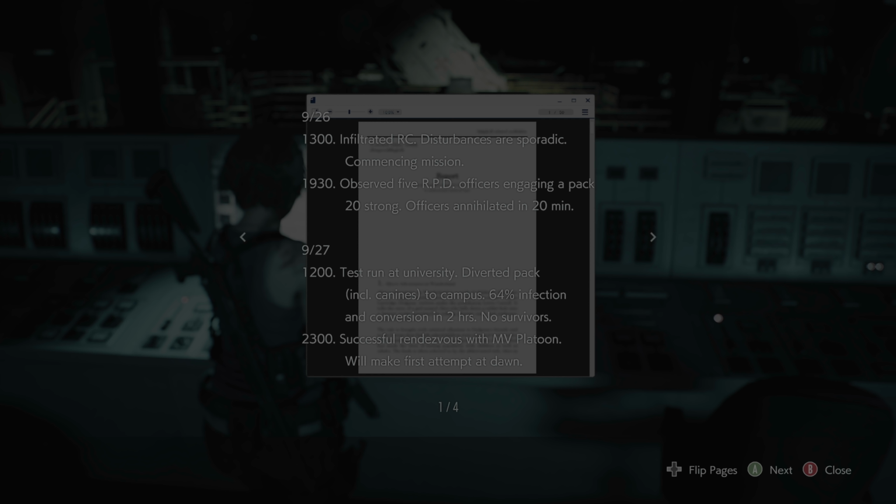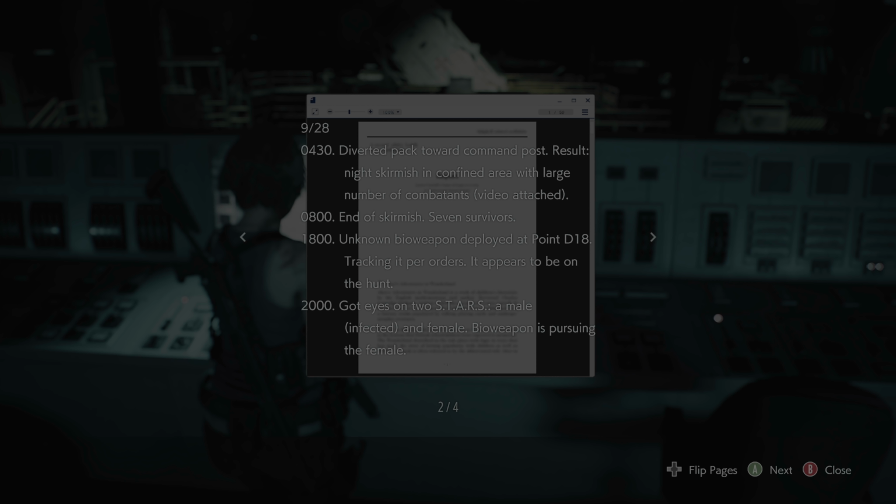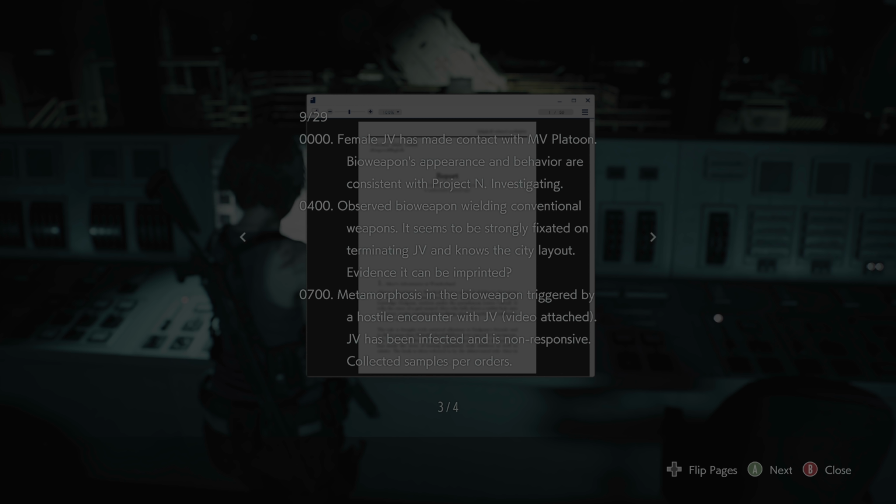Activity log. Observe 5 RPD officers engaged in a pack of 20 strong. Officers annihilated in 20 minutes. Test ran at university. Diverted pack included canines to campus. 64% infection. And conversion in 2 hours. No survivors. Diverted pack towards Comet Post. Night scrimmage of confined area with a large number of combatants. 7 survivors. Unknown bioweapon deployed. Got eyes on two stars, a male, infected, and female. Bioweapons going after the female.